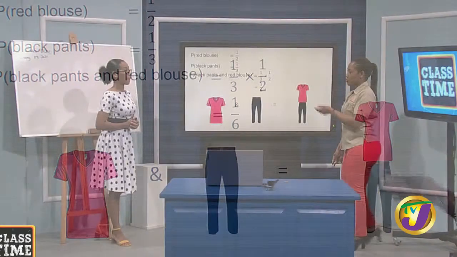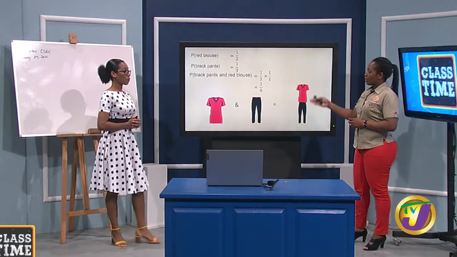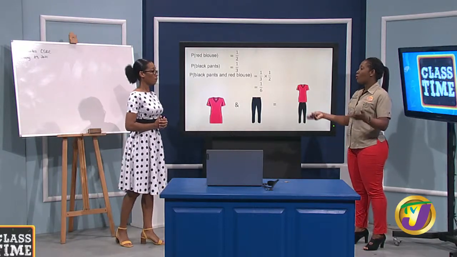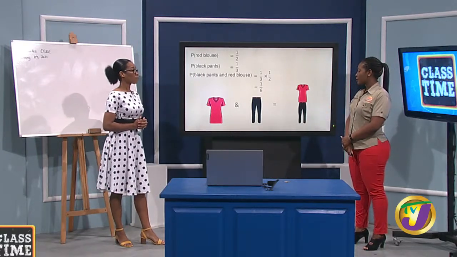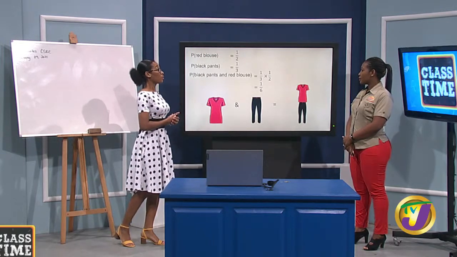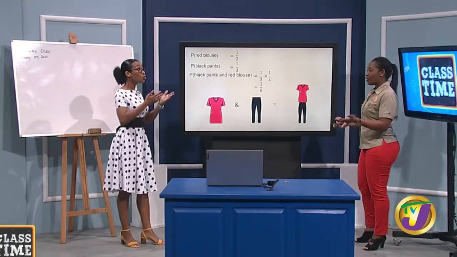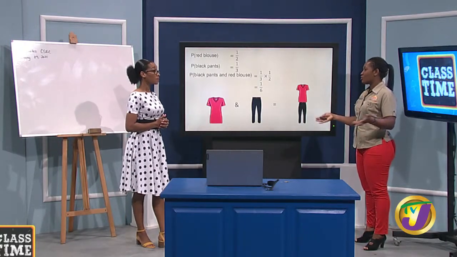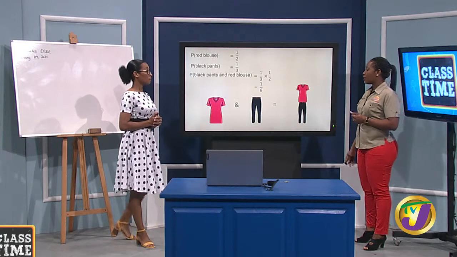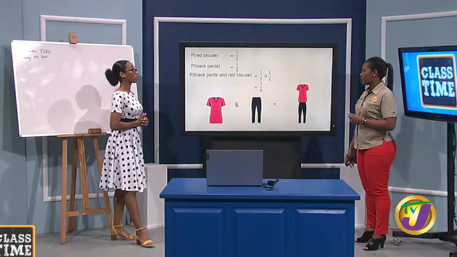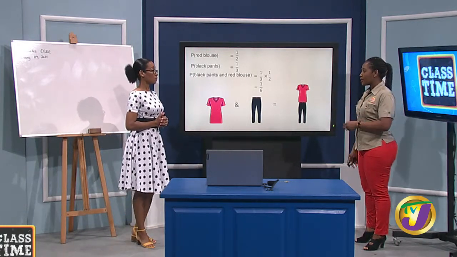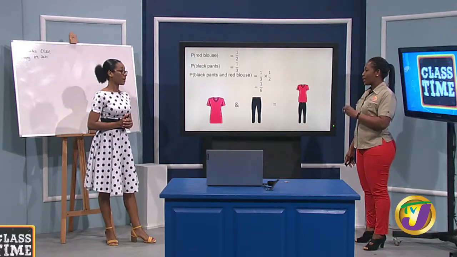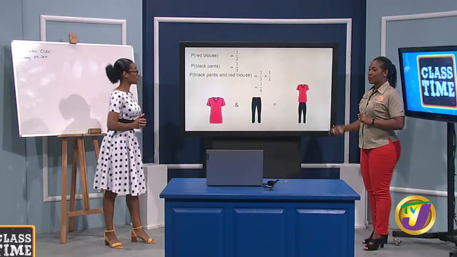Now, you mentioned what if we can't draw the table? What reason could I have not to be able to draw a table? Maybe what we are working with is too large. Excellent. If the occurrences are way too many and too time consuming to draw a table, the multiplication rule is quite efficient in calculating the probability of 2 independent events coming together.